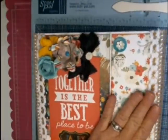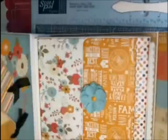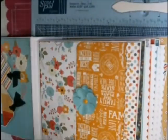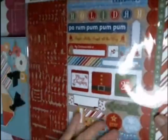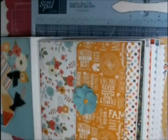I promised the tutorial on the story of fall, but I am not using the story of fall paper. I really need to move on to Christmas. And for this one, when I decorate it, because I'll do some decorating as I go, I'm going to use the Bo Bunny Dear Santa collection. I really need to get some Christmas albums out there, but we're going to make it identical.